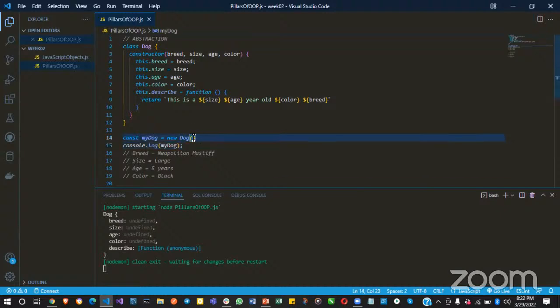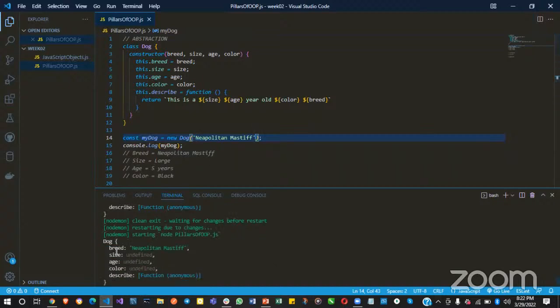So here, going by here, I want to pick the breed as Neapolitan Mastiff. So I'm going to start with the Neapolitan Mastiff. Now, remember that this should be a string. So here now, you see I have the information Neapolitan Mastiff here. So the breed now has been explicitly defined based on what I'm picking here from the constructor. So what is the first thing the constructor is asking for? Breed. The next thing it's asking me to provide here is the size. So let me take the size from here. So this is size, and then I'll see if the English actually came well.